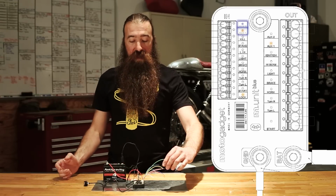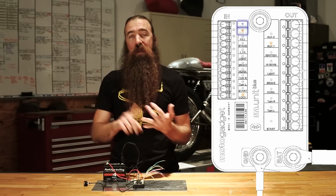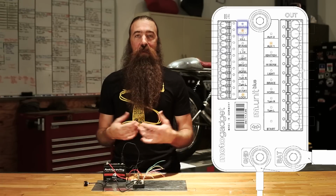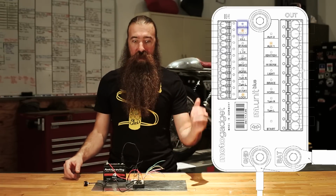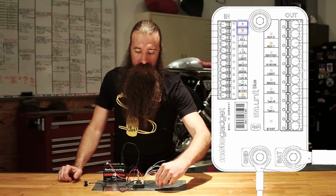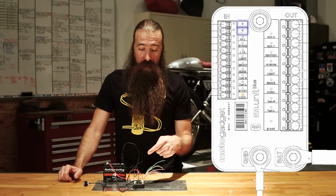That's great. So momentary push button control of an auxiliary switch, that could be your grip heaters, your GPS, your cell phone charger, I don't know, your radio, or maybe you've got a DVD player on your bike. I hope not. Then to turn it off, all you've got to do is press and hold it for about a second, and it'll turn off the auxiliary 1.